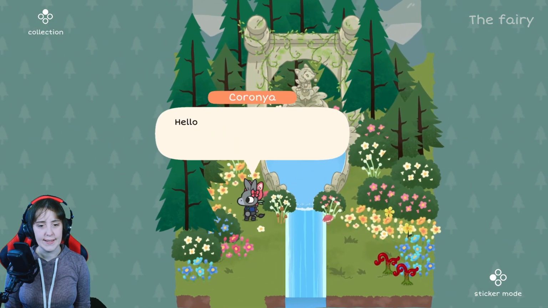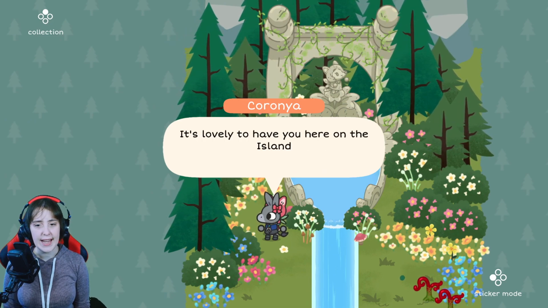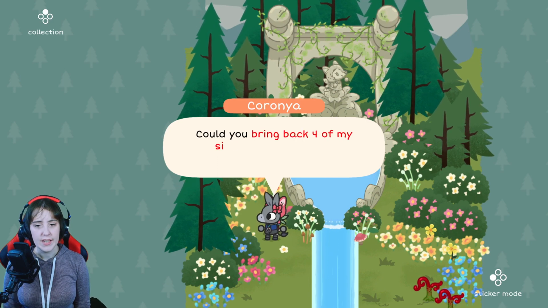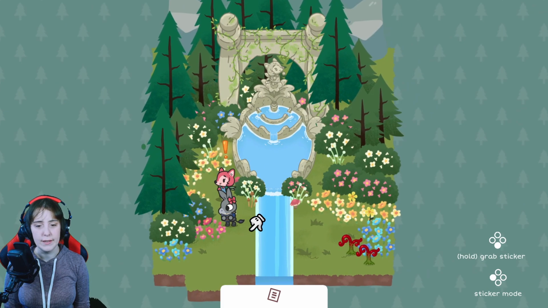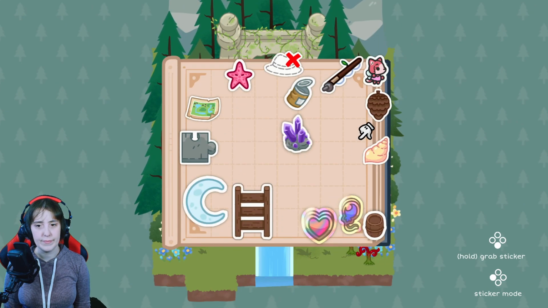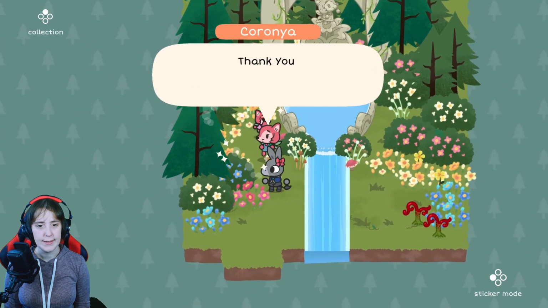Hey. Hello, sweetie. So you're the one who came from outside. It's lovely to have you here on the island. You know, some of my sisters are lost out there. Could you bring back four of my sisters to this place? I do have one. Oh. There you go. Thank you.